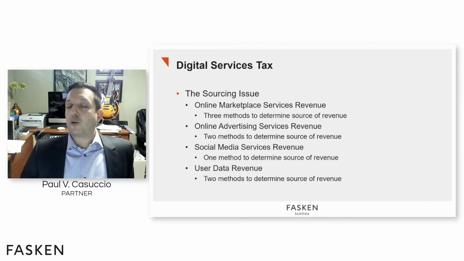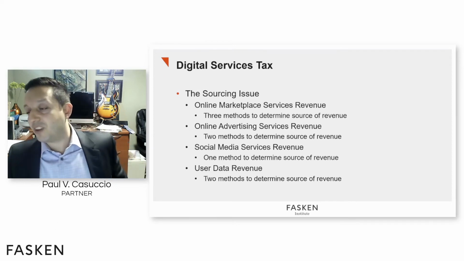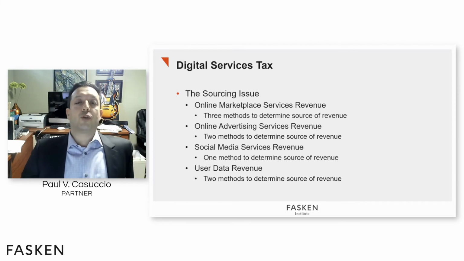And in determining that, the statute and the notes from finance indicate extreme breadth in terms of determining where a user is located, including the obvious ones such as billing addresses and IP addresses. What I think will be curious to see is what happens with respect to companies or consumers that are using IP spoofing or cloaking services to make it look like they're somewhere else. And what I'm curious to see is what Canada Revenue Agency is going to require in terms of requiring taxpayers to look through or to attempt to look through those types of things to determine the location of the users.